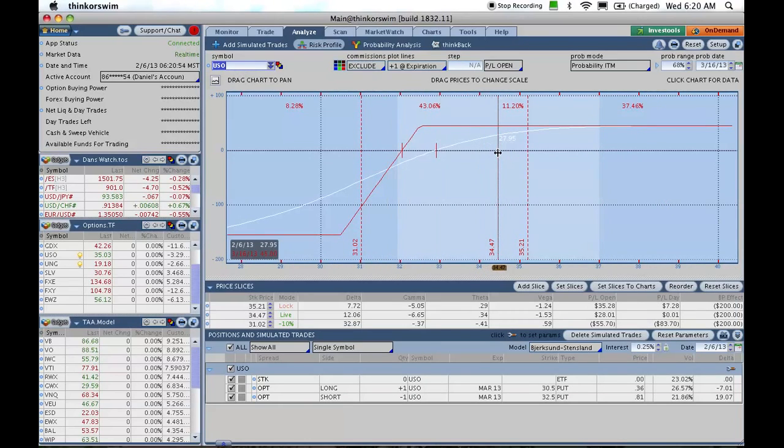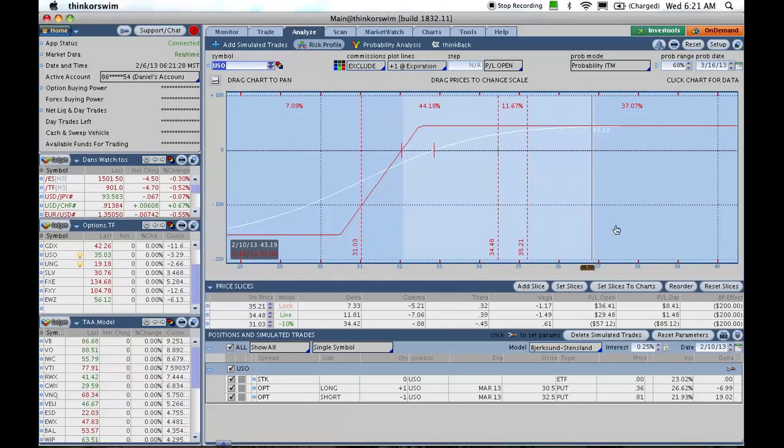So right now the market's trading 34.47. We have an open profit of around $30 in this trade. The initial credit's 45. And it looks like I'm short the 32.50 and long the 30.50. So there's an open profit here. And if price comes down again, we're still okay. It's not the end of the world. We'd like to move all the way up here and take more of the profit, but if that doesn't happen, time will click along, and over time the curve moves up and it helps us out.